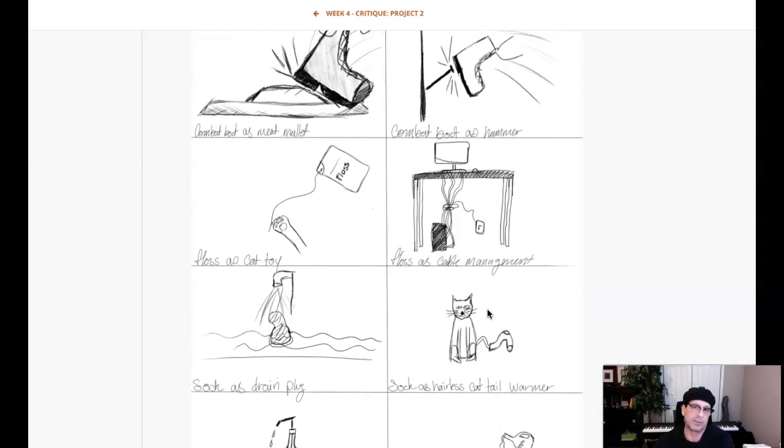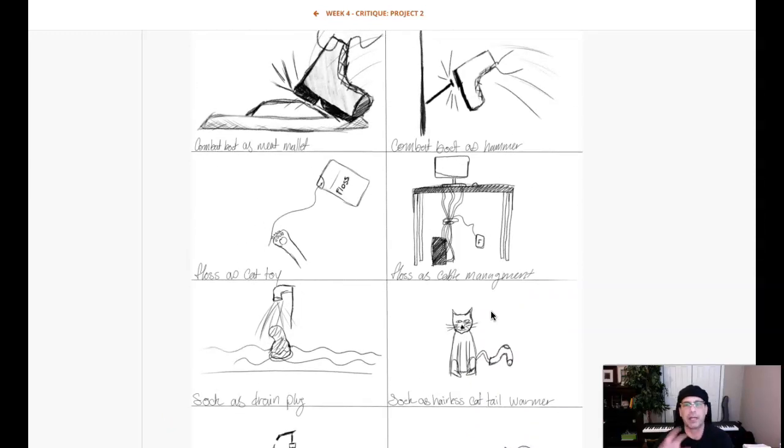I'm okay with what you have here because what you're going to do now is select which one of these has the most potential, and then start working out the narrative. I want you to really think about how you're going to set the narrative up. It's really important. Yes, we are working on illustration, but we're also working on our ability to deliver a visual narrative in an expeditious and accurate manner, so the viewer can follow it very easily and completely understand what's going on. That, to a high degree, is going to depend on how you set the narrative up.